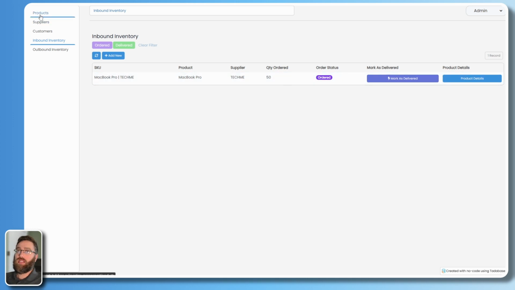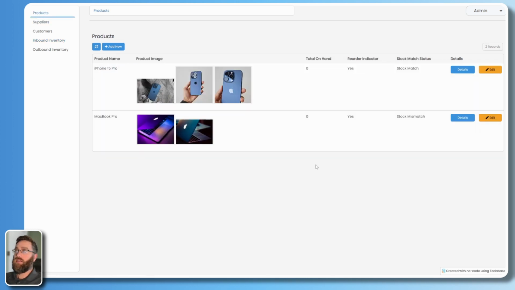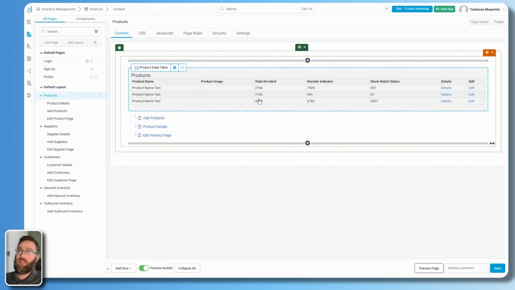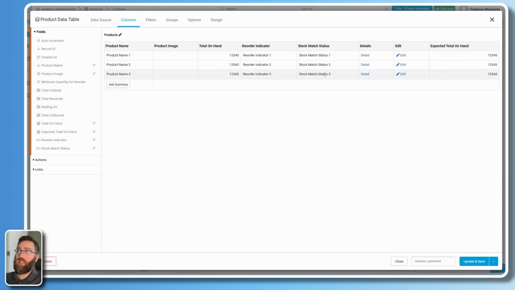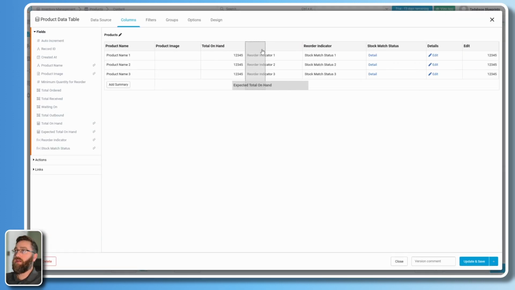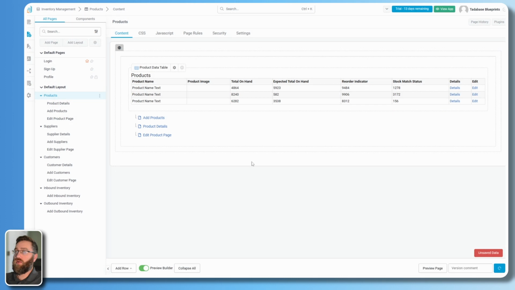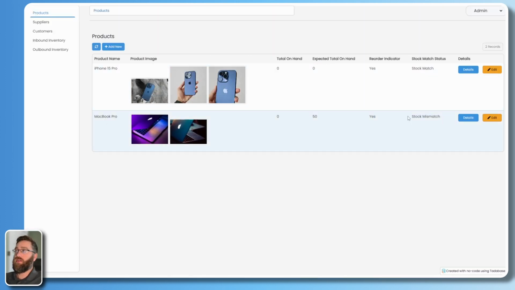And if we go back to our products here, you can see that our stock mismatch is showing. And you know what? I think it might be wise to put that expected total on hand right next door to total on hand so that we can see that value and why it's showing stock mismatch.